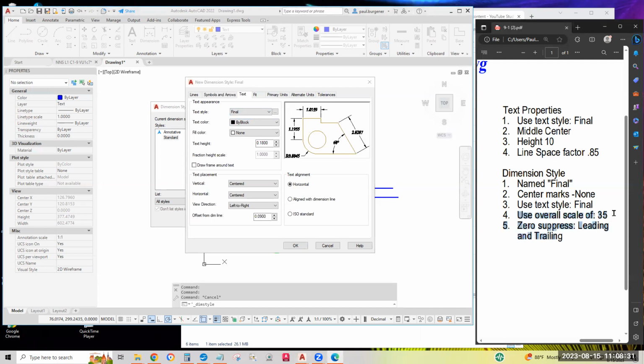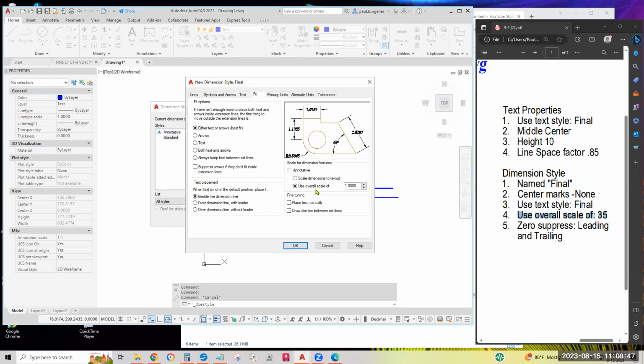Okay, next step of building this dimension style is to change the overall scale to 35. That's on the fit tab. Use overall scale of, rather long name for a variable, but blow that out and type 35 to make all the arrowheads, all the gaps, all the whiskers, the text, what else? Maybe everything you could measure with a micrometer on the sheet of paper will be magnified 35 times. 3, 5.